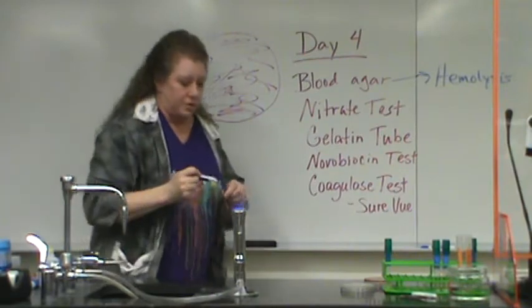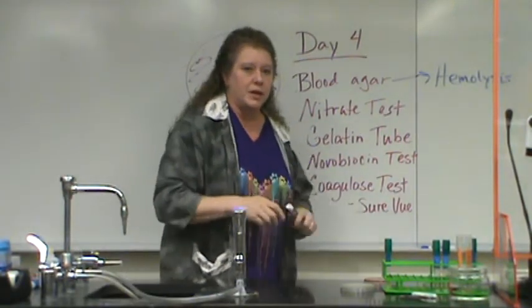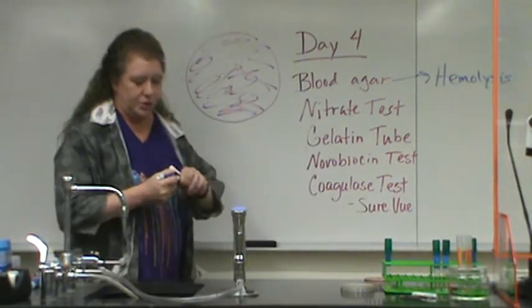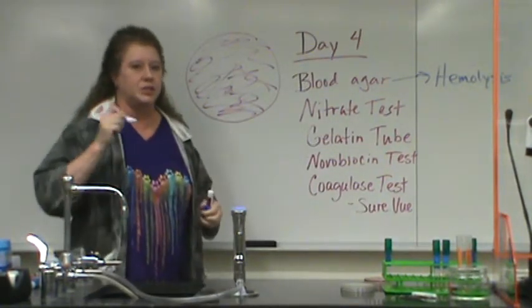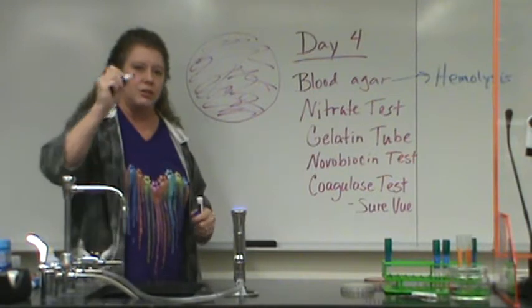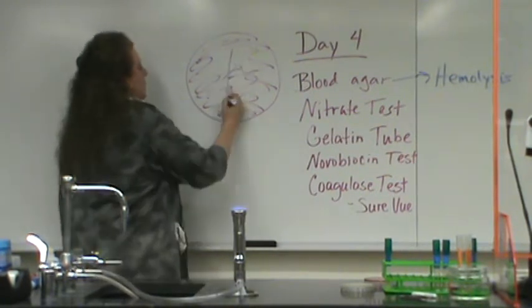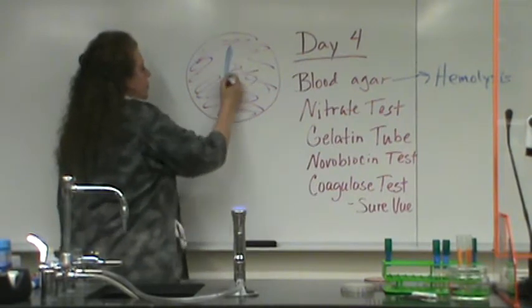Okay, with blood, you're going to inoculate it, which I'll go over in a minute. But when you inoculate it, what you're going to be doing is putting a streak of bacteria, like you did when you did the starch agar plate. You want a nice thick area of growth just down the middle of the plate. Okay, so this will be your area of growth, for instance.